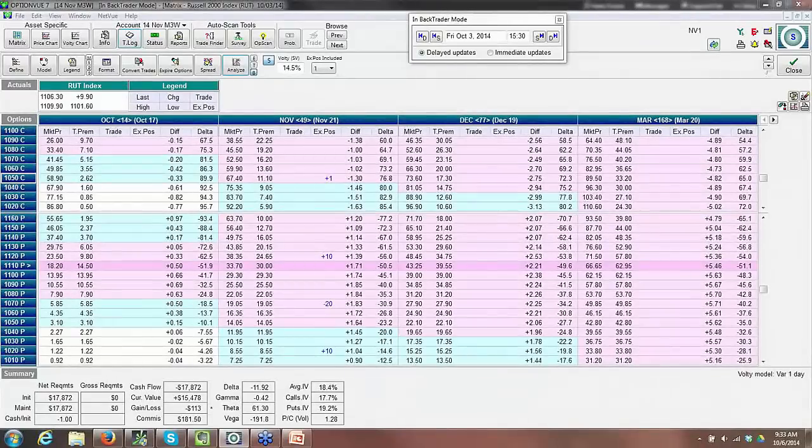Eventually you get into this area where you just place options all over the place to produce the T+0 line profile that you want. If I want lower margin, there are some side effects to having lower margin. They're minor. But if I want lower margin, then I'm going to be in something that is not really a butterfly or not necessarily even a condor anymore. It's just going to be a complex options position, and the key is learning how to manage the complex options position. So that's the answer to that question.